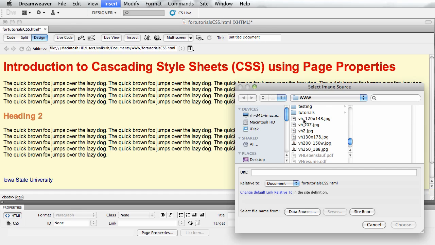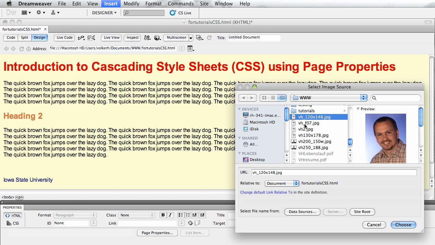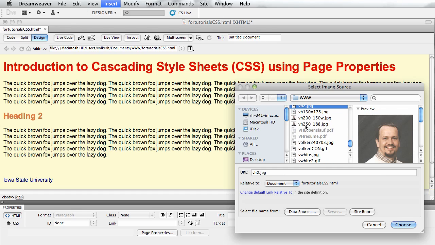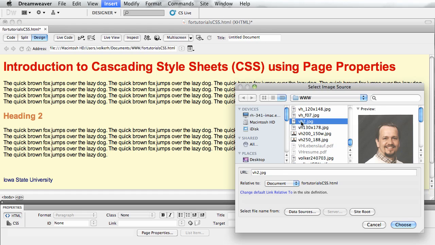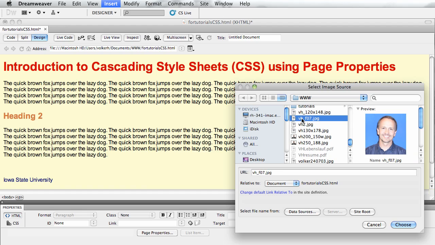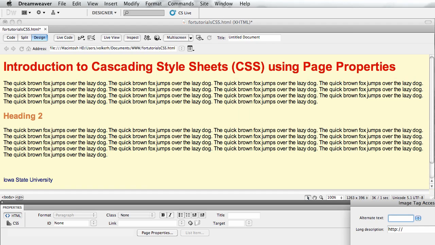Let's see. My goodness, this is ancient. This is an old guy here. My goodness. I have one that's even older. Don't I have one from fall? A more recent one. Fall 07. Let's just use this one for now. Okay, it's a small image here. We'll pick this, put it in here.